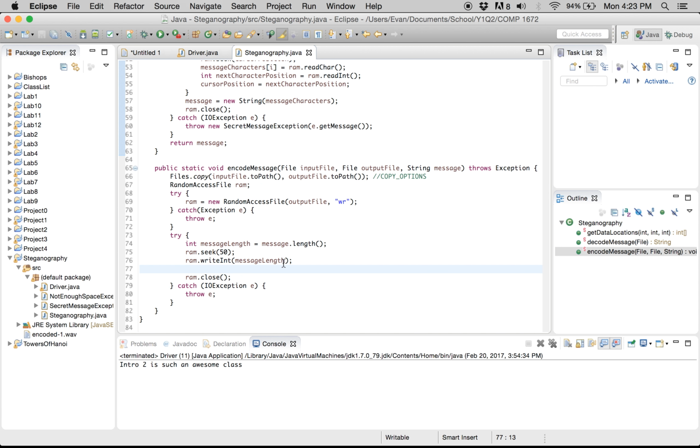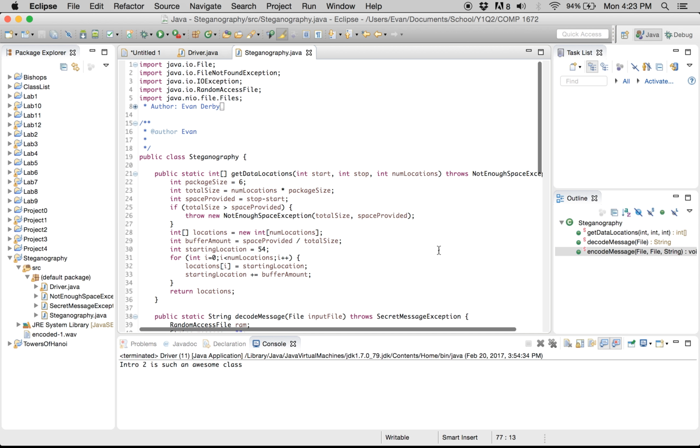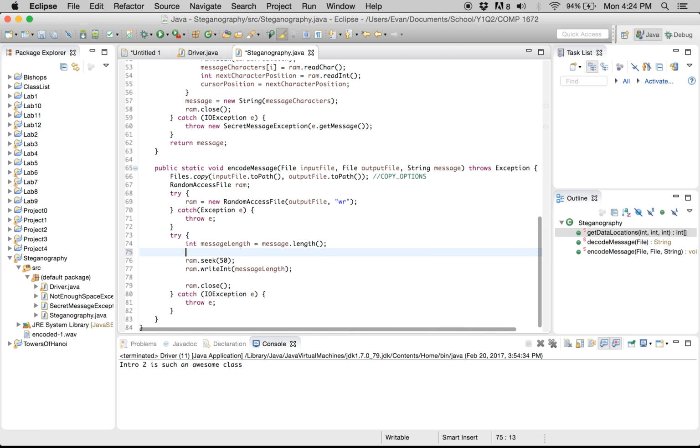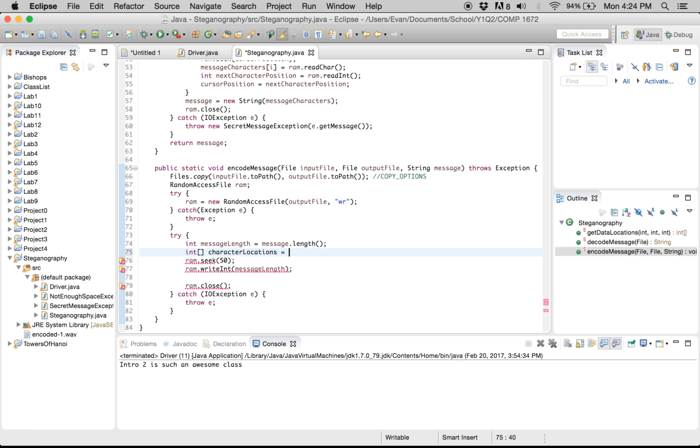Now the only other thing is, before we even do any of this, we need to find the locations of where we're going to be writing the characters, and luckily we've already got a method for that, get data locations. So let's go ahead and get data locations, character locations equals get data locations.